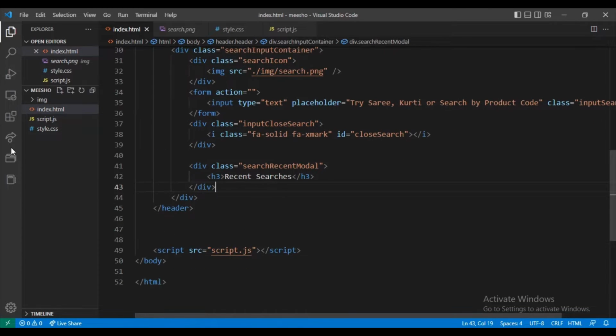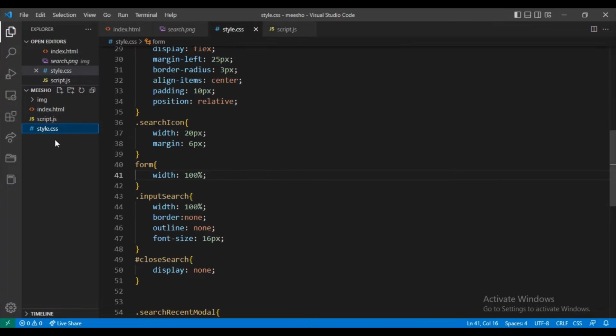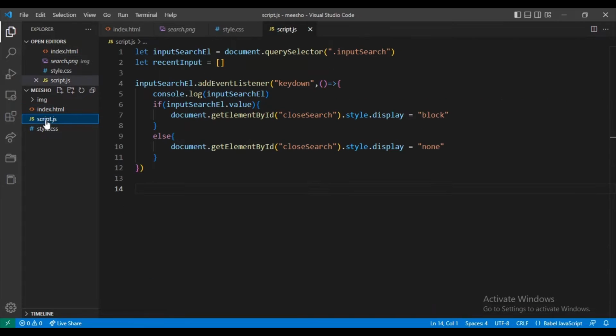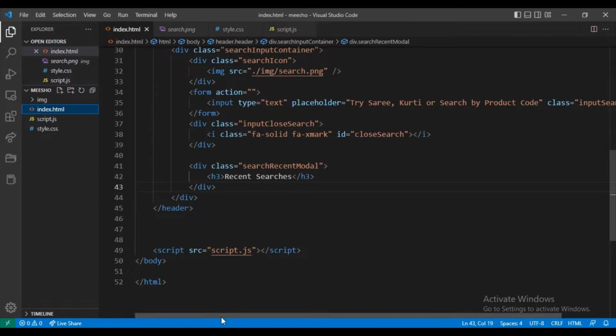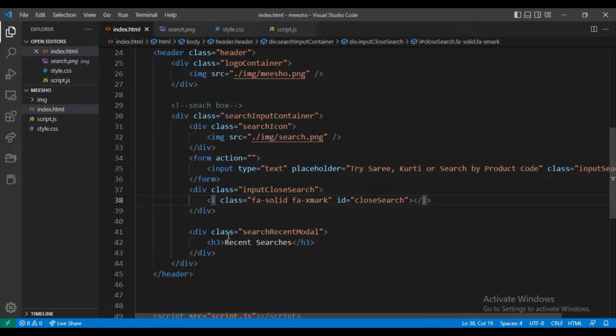In JavaScript, I want to push this value. When we click submit, by default in the HTML there is an action.